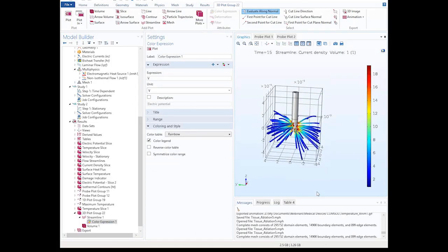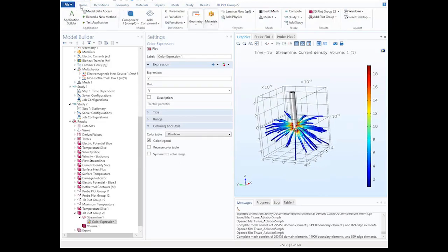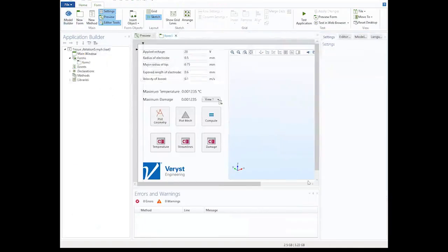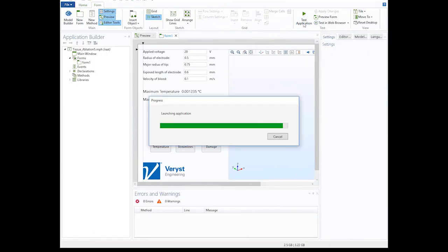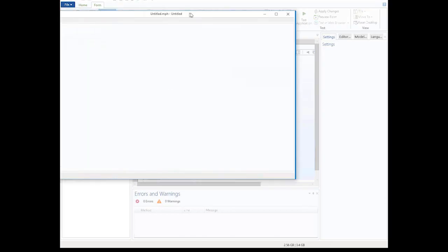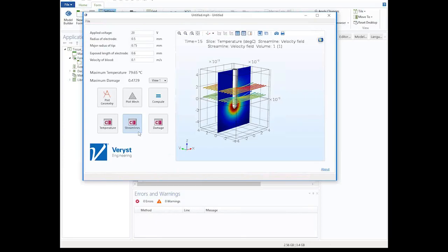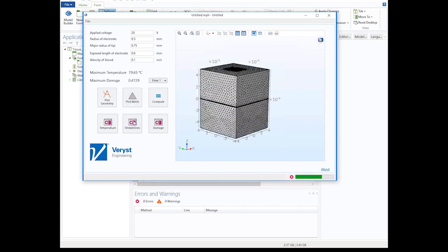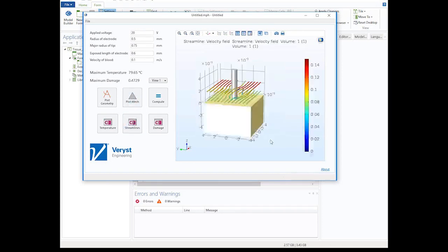And in the next couple of minutes, I just want to show one more thing about this, which is how easy it is to create an app. So I created this app, which I'm going to show you first how it works. That took a few minutes. And I'm not an expert in app development. We have other people here who do that way better. But it just shows which variables to expose, which plots to show, and someone can use that without having to be an expert in COMSOL, and that's very helpful.